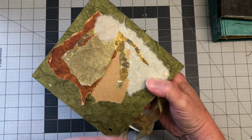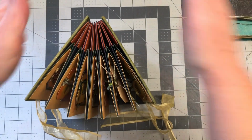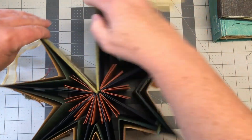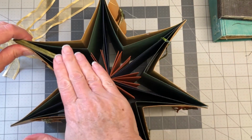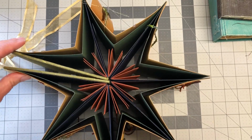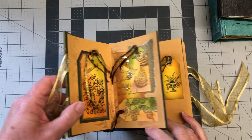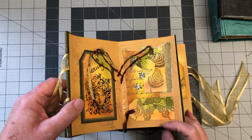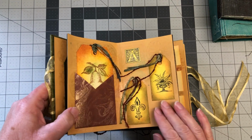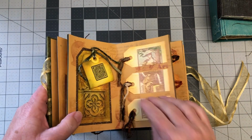So just some nice tissue paper and a bit of flat decoration, because when you open it, the covers have to touch. And no good if you've got things on the cover, because it won't close, it won't be flat properly. So these are some different colours, and obviously I was into tags then, but mostly stamped different envelopes, that sort of thing. But this is a very old one that I did a long time ago.